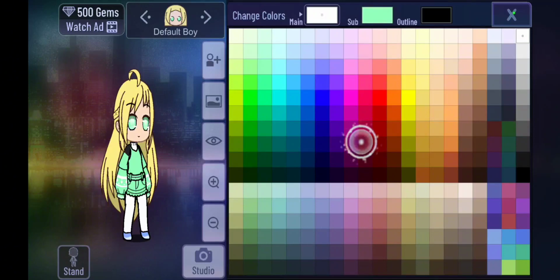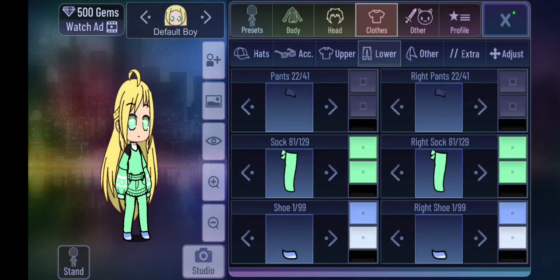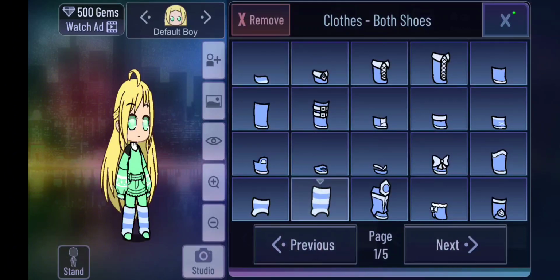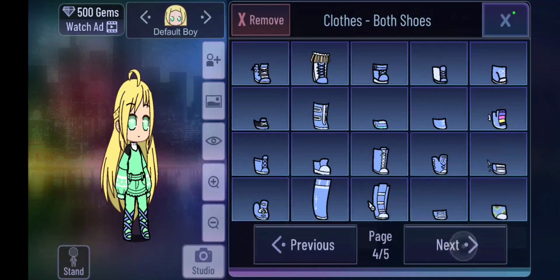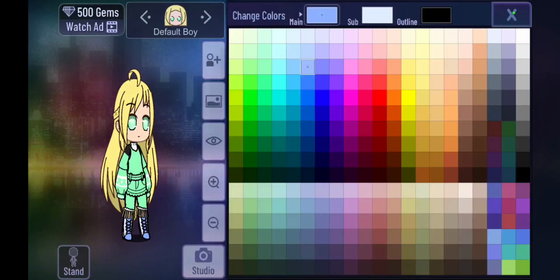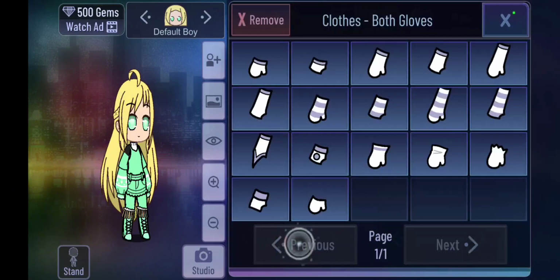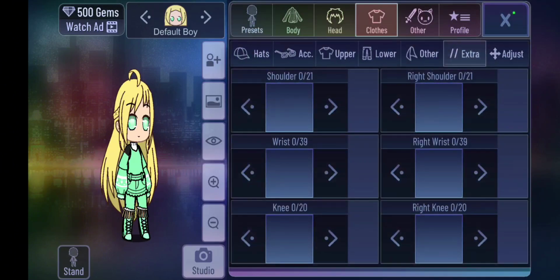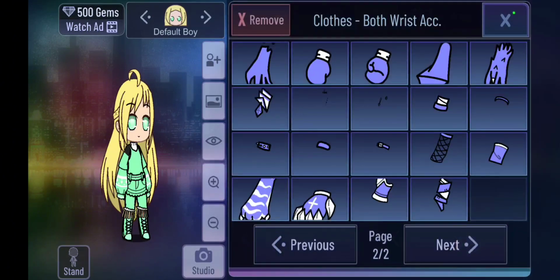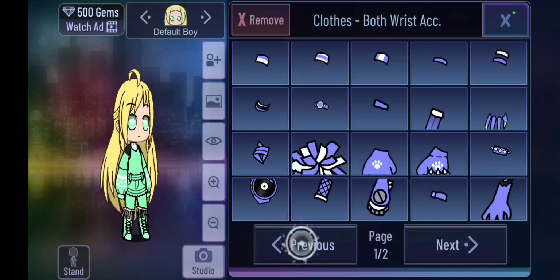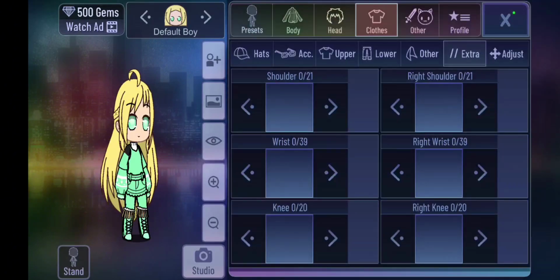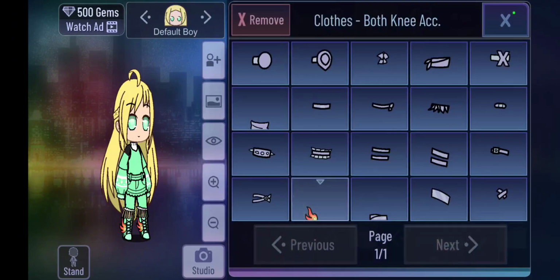And here's something that I do. You can use some clothes hacks to make the OC, because I just think clothes hacks actually help the OC become better. And if you're making an easy mode OC, you should go to the extra, and on extra you will see these, and you may see these tattoos, and these are actually in Gacha Life. So don't worry, I am not using another Gacha mod. This is just in Gacha Life. If you go to extra and then worst, same thing for me. If you haven't seen this.